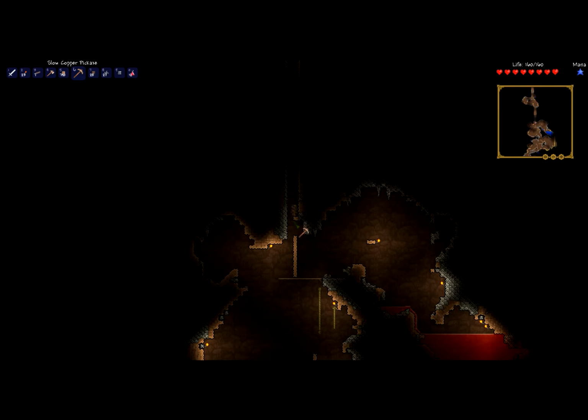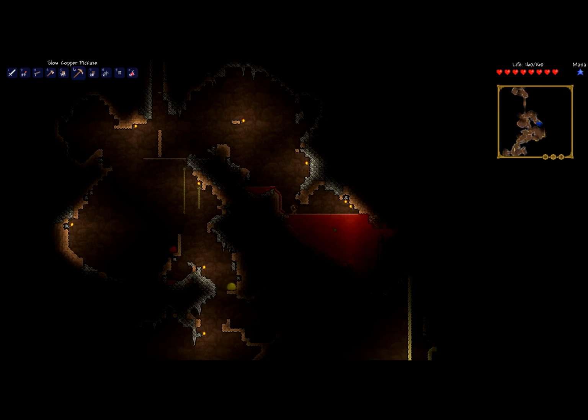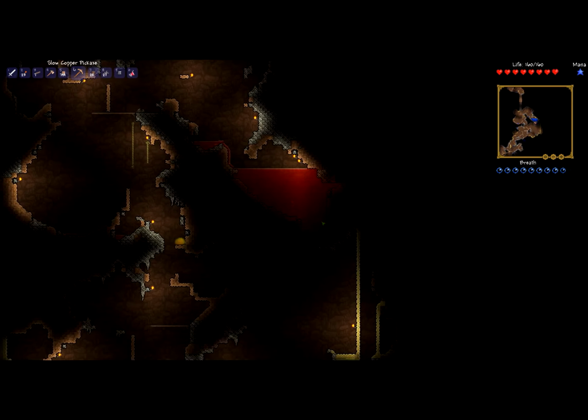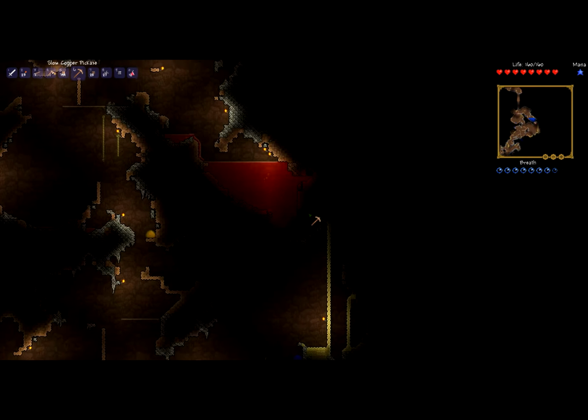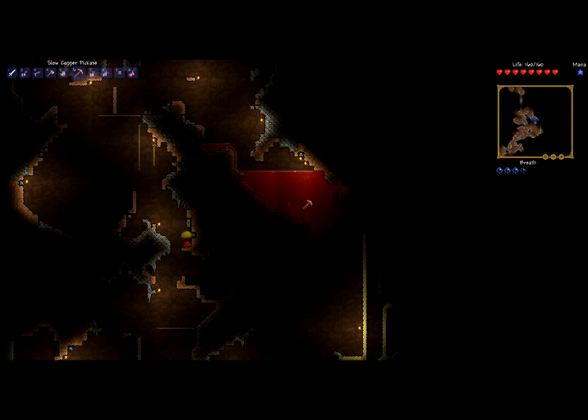Actually, you know what? Here's some lava. No, that's not lava, it's water. Okay, whatever. We'll kill ourselves. Okay, a couple more breaths left. And we are dead. Come on, baby. There we go. All right. I forgot to breathe on purpose.